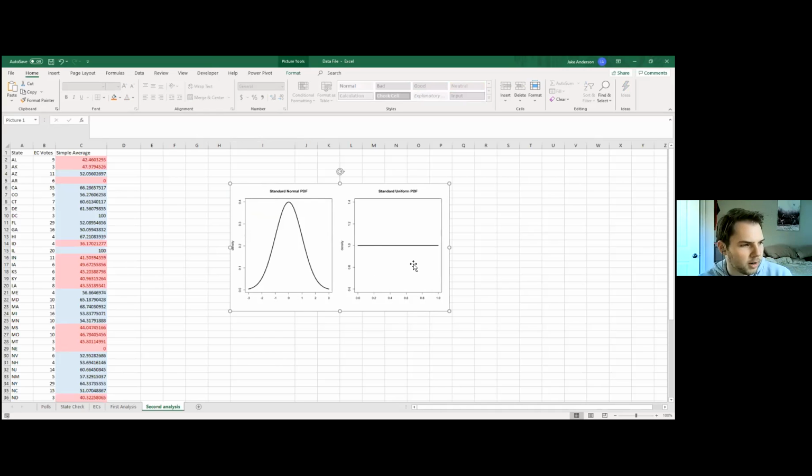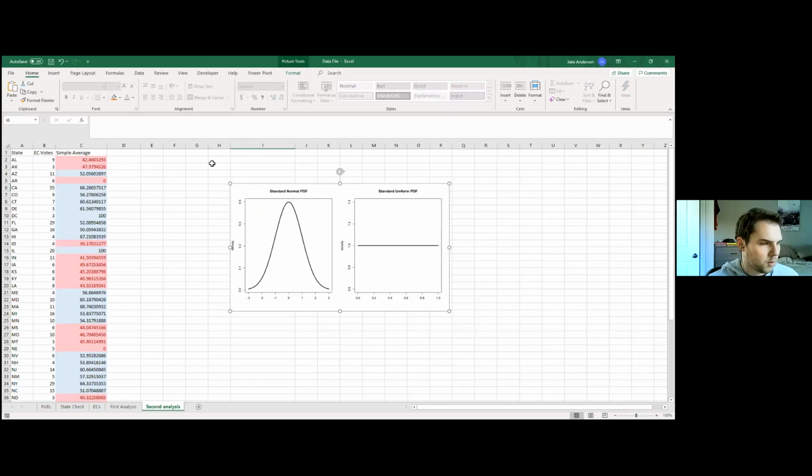So just using this chart, on the right here, the uniform distribution is what the RAND function did. It gave you some random number between 0 and 1, all with the same likelihood. With the normal, it just says the likelihood of getting a value closer to the middle is a lot higher, and as you get further away, the probability of getting that number decreases. That's essentially what it is.